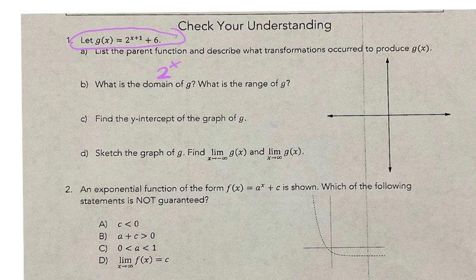Would you guys say this is inside or outside of the function? Inside. Inside affects the x's, and inside does the opposite from what it looks like it's going to do. So a plus 1 on the inside affecting the x's is going to shift the graph left 1. The plus 6, is this inside or outside? Outside. Outside affects the y. So the plus 6 is going to move the graph up 6. So this graph, 2 to the x, what transformations occurred? We went left 1 and up 6.